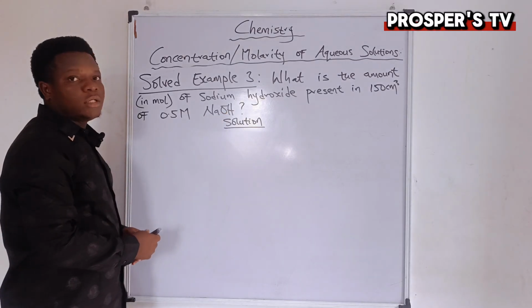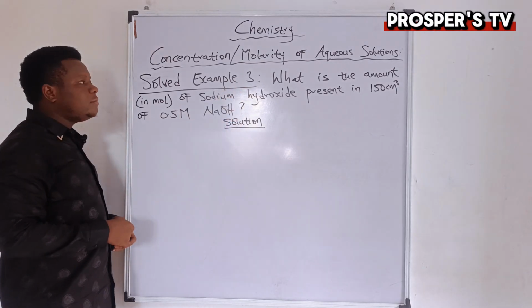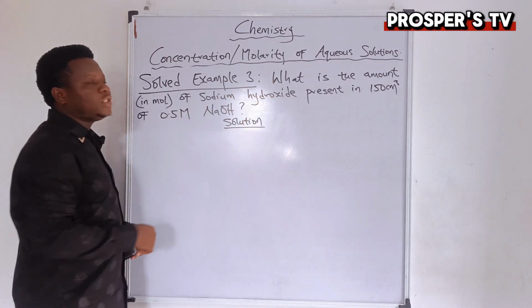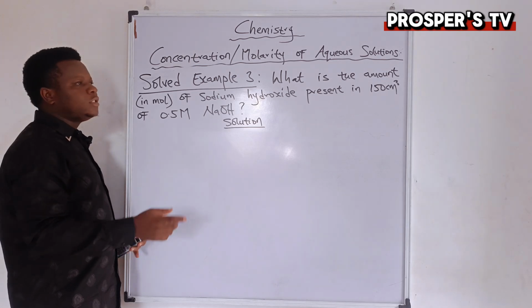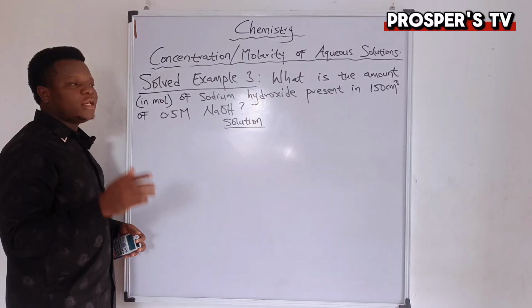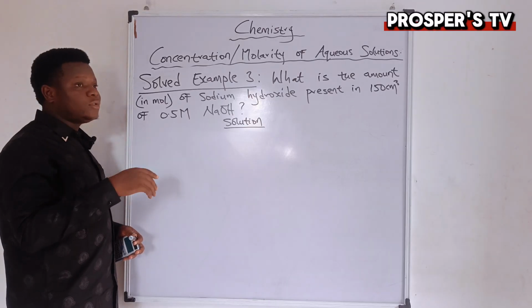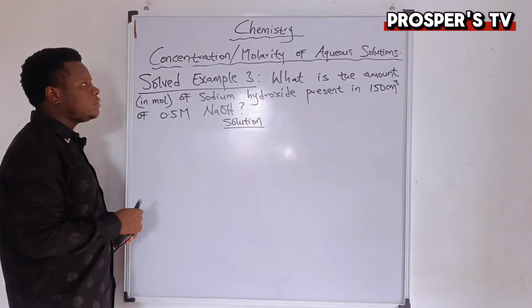So firstly, when you see a question like this, you bring out your parameters. Obviously, this is not a dilution problem. This is not a reaction between two substances. So we know we're not using a dilution formula. We're not using CAVA over CBVB equal to NA over NB. We're not making use of any of those formulas. We're making use of our normal formula for concentration.